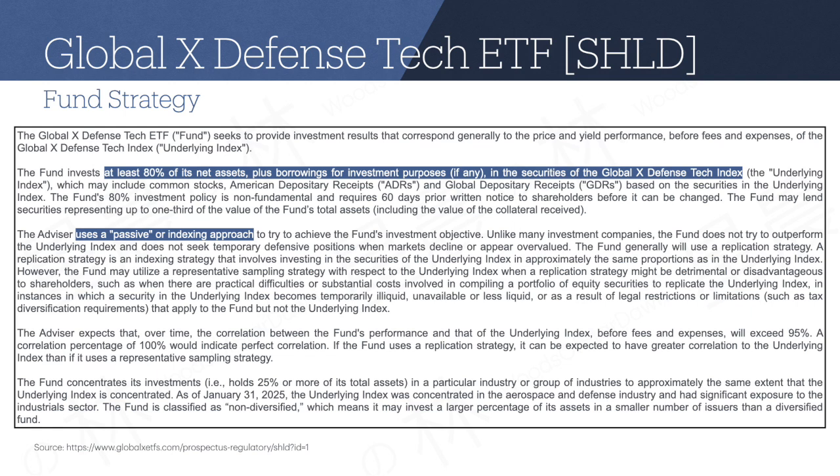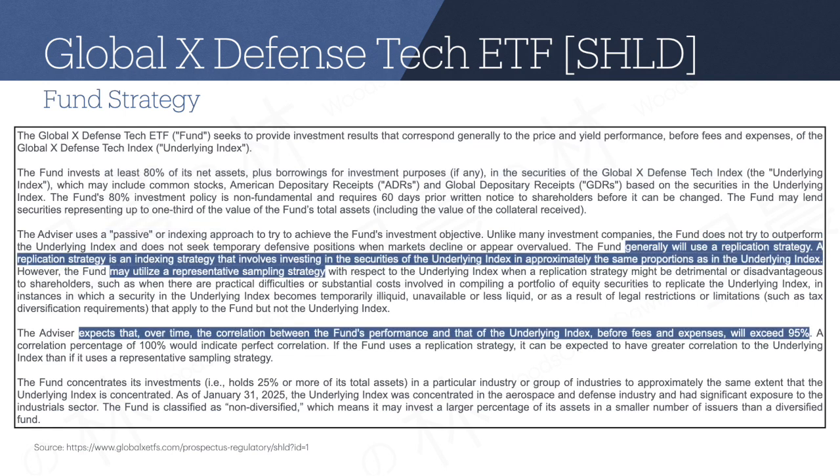The ETF is required to invest at least 80% in the index constituents, although given this is a passive index tracking solution, the ETF is expected to be fully invested except for a very small amount set aside for liquidity purposes. The ETF adopts a full physical replication approach, which means it will invest directly in all the components of the index with similar allocations. This should normally be easy to achieve, as the index has only a small number of 49 stocks, and they all should have sufficient trading liquidity as per the requirements of the index.